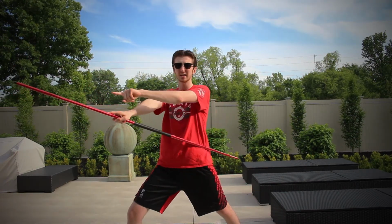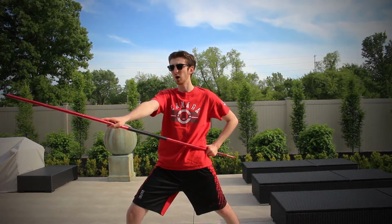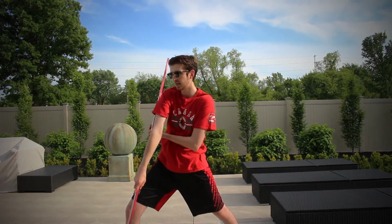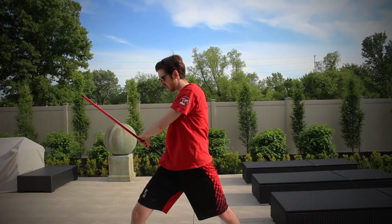So what I'm gonna do is look at the end of the bow here. I wanna start lifting that end of the bow upwards, and it's going up, and I'm just gonna start going towards my left side. So it's gonna keep going up, and it's gonna drop all the way back down, as you can see. And it's gonna come back up this way, and then you can still see that tip is gonna go to the other side, so your right side of your body, down.